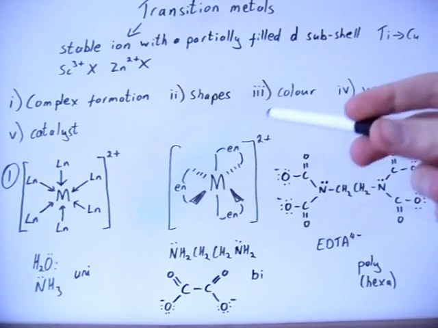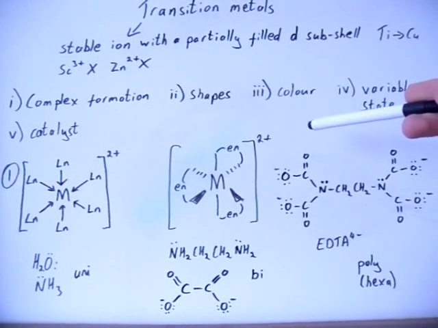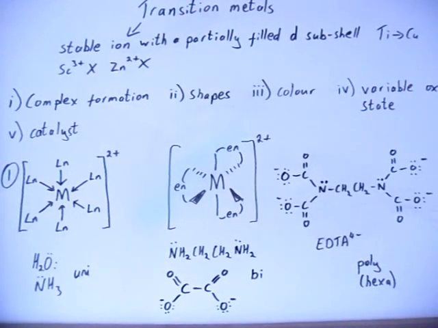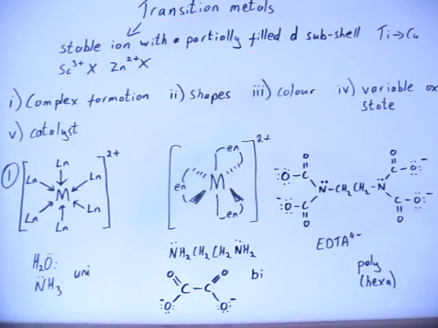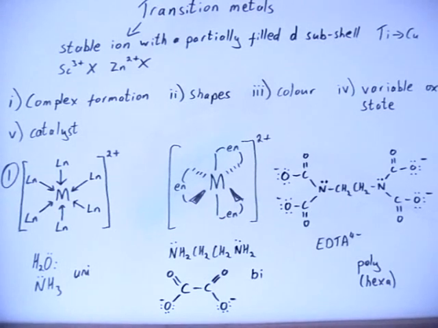So the transition metals aren't actually everything in the D block. It's only titanium to copper, which are transition metals. So even along that period, things like scandium and zinc are not. Because if you write out the electronic configuration for these two, you will notice they've either got an empty D subshell or a full D subshell. So they don't classify as transition metals. So they will not show the characteristic properties which the other ones in here do.